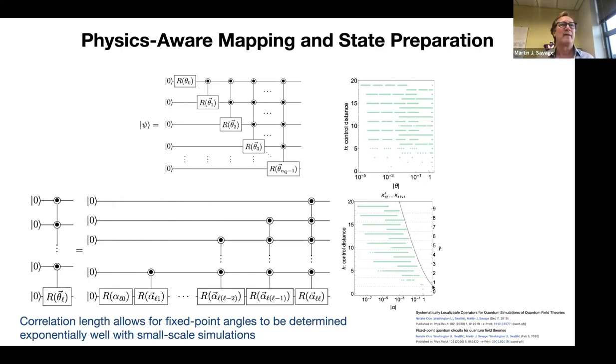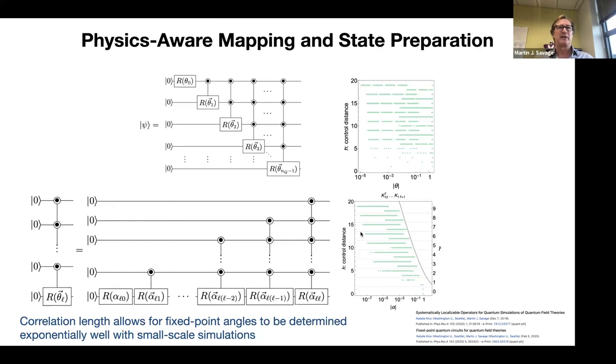You can actually arrive at an exponentially converging truncation here on the circuit. So you can chop the number of qubits involved in any particular operation to get to some desired accuracy, and we call these fixed point circuits. And the nice thing about this one is that if you have a set of angles and you simulate classically a small volume, then these angles will actually go to a fixed point, and they'll be applicable for a much larger lattice. And so you can perform a small classical simulation, or a simulation on a small quantum device, and figure out and compute what these angles are corresponding to these controlled rotations.